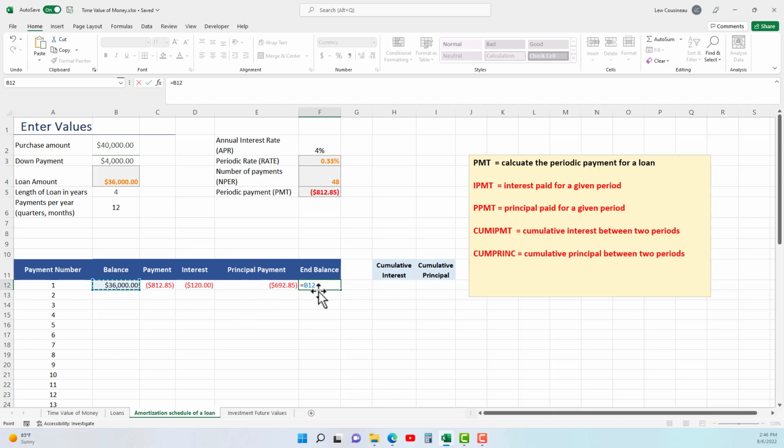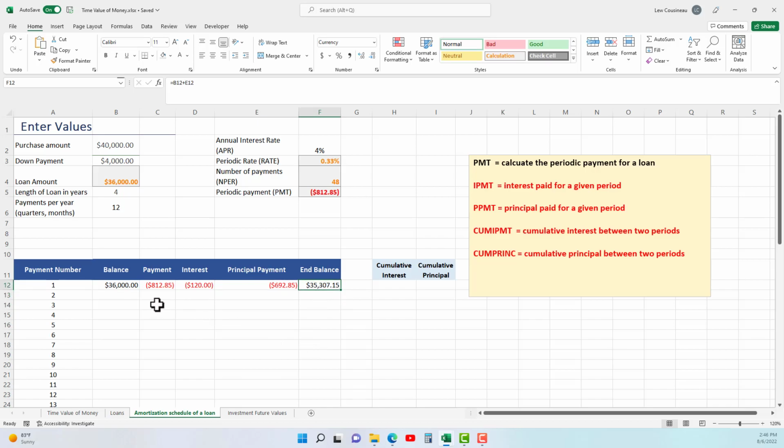Very often I'll get students that want to subtract the payment, but that entire payment did not bring down the balance because some of it went to interest. And when I say the word subtract, this is already negative. So realistically, all I'm going to do is add that principal payment, and that gives us a new ending balance.